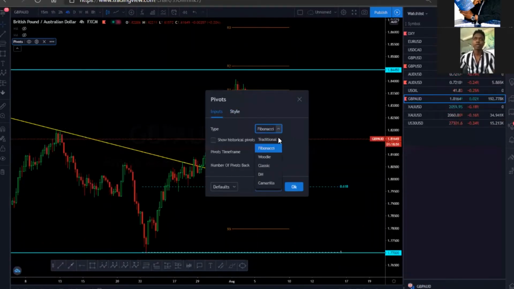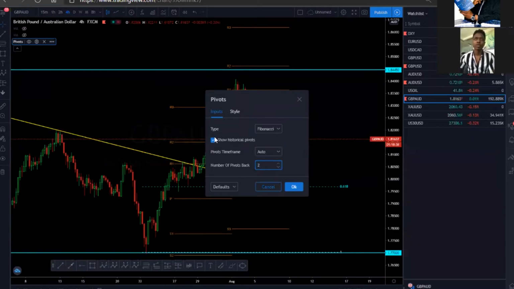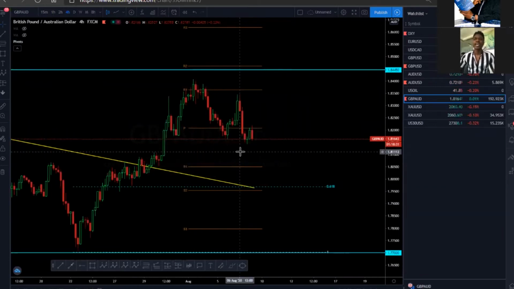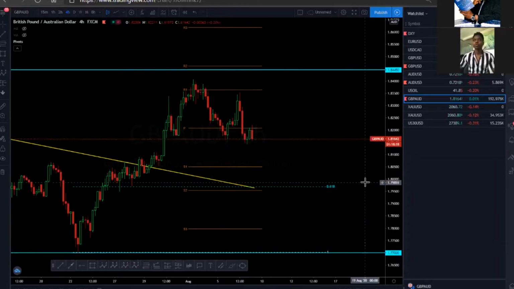We use mainly Fibonacci. So remove the traditional one that comes automatically, and put Fibonacci. Once you put Fibonacci, there's this part showing show historical pivot points. If you click it on, it's going to show multiple, I think going back 15 of them. So you can reduce it down to 2, or you can just remove this tick. Then you'll have the currently recent ones. As I said, I can't teach much about how the pivot points occur, but that's how you can place it. Maybe later on we can show you a bit more, but we've mainly taught this in our courses. If you buy our book as well, we've talked about how to look at the pivot points.